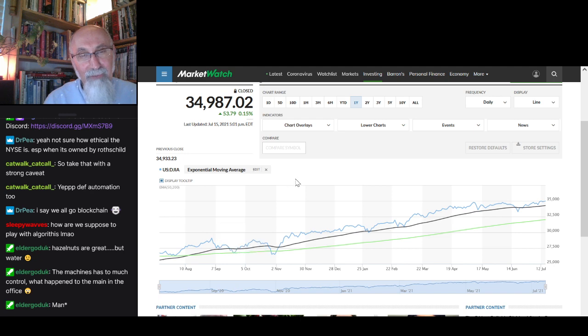So keep these two lines in mind, right? The 50-day moving average and the 200-day moving average. Now, why are these lines important? Because they follow sentiment in large part. Sentiment has a huge part to play in trading. Okay, for example, let's talk about the 50-day moving average. This is 1 year. Let's zoom in a little closer. Let's go 6 months. No, let's stick with 1 year.